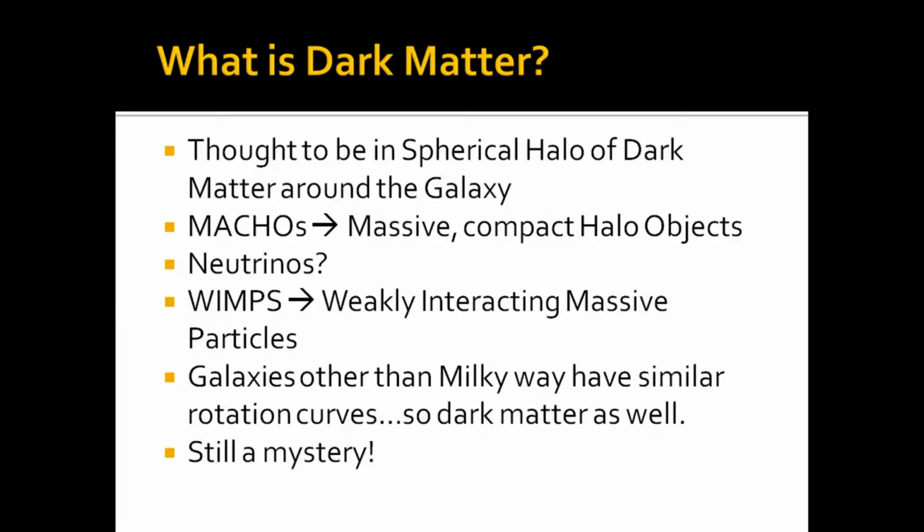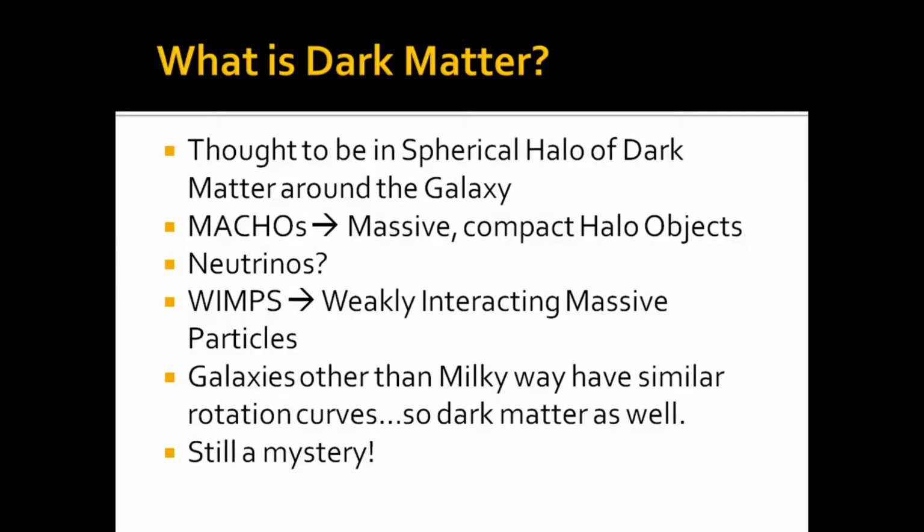Okay, another proposal is that maybe the remainder of the dark matter is something much more exotic, something like, let's say, neutrinos with a very small amount of mass. So maybe there's a lot of them, and with a significant amount of total mass they could actually contribute to the bulk of the dark matter in the galaxy. That's one thought. Okay, we're not quite sure.